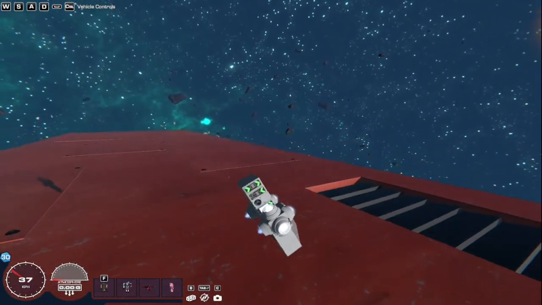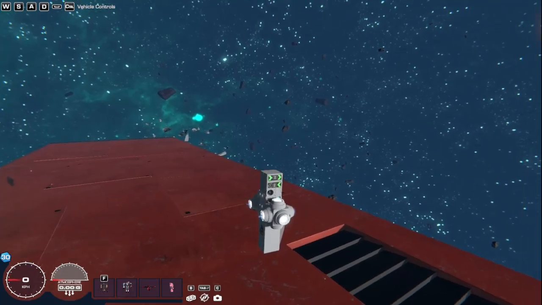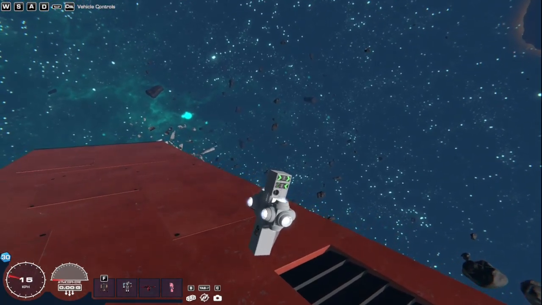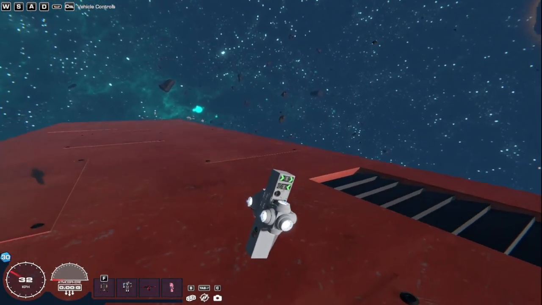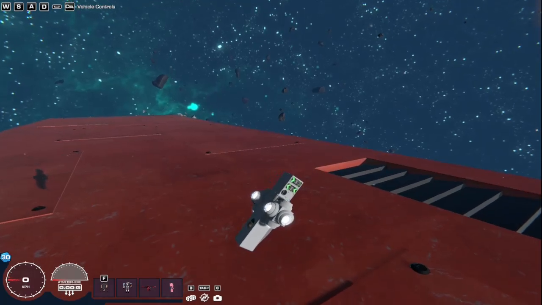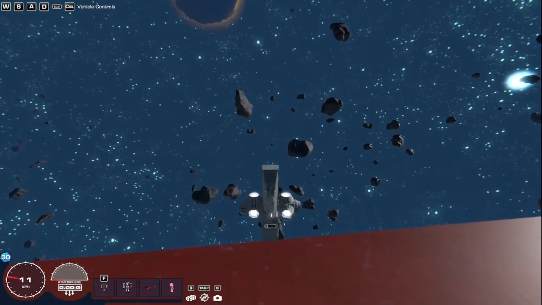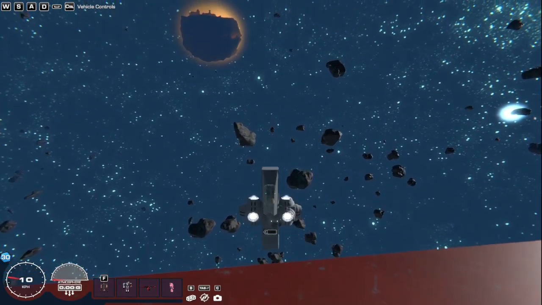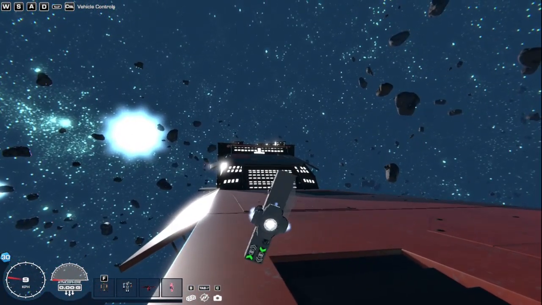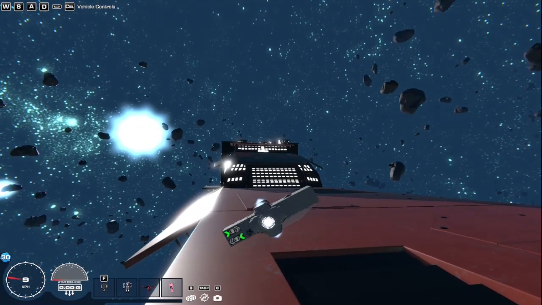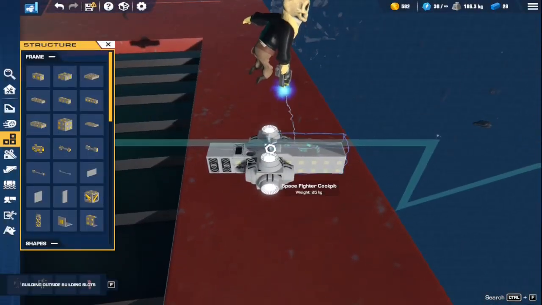So we have space. If I stop, I go to 0. That is intended. I don't need gyros in this thing at all, but as long as I'm not pressing a key, I just go to 0 velocity. Although it's a little bit less potent when rotating because it's just gonna do that.